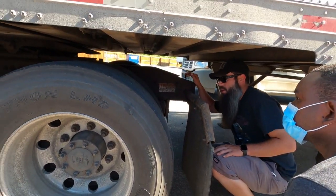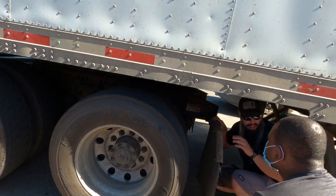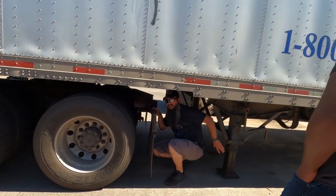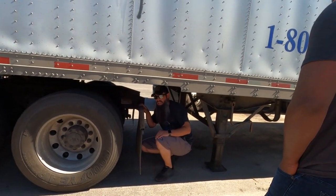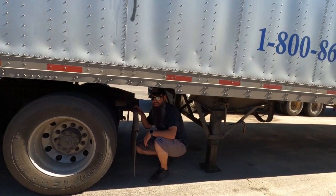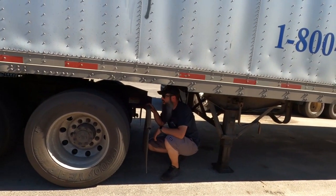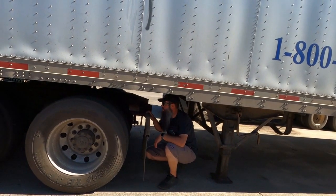Okay, and also I want to check, remember, the clearance between the back of my tractor and my landing gear back here. I want to make sure that I've got appropriate clearance between these two. Because if I was in like a 28 pup trailer or something like that, if you don't have it properly, clearance-wise with your fifth wheel slide, then what happens is you go around a turn and you can actually hit the back of the landing gear with your tires and stuff. Not a good day. So in this case, we do have an appropriate clearance between there, so we're good there.